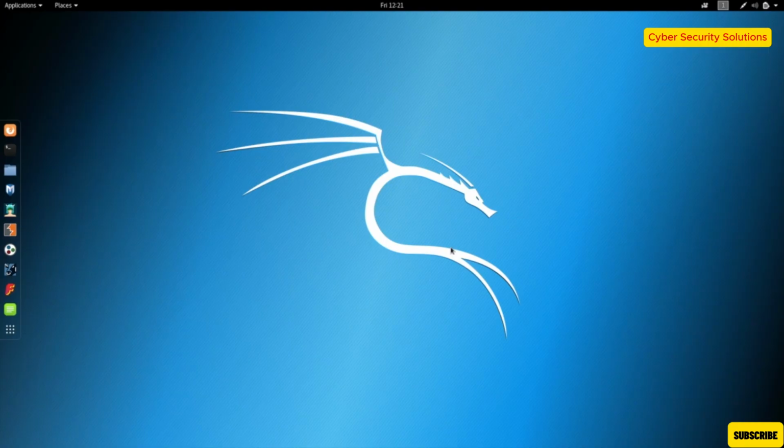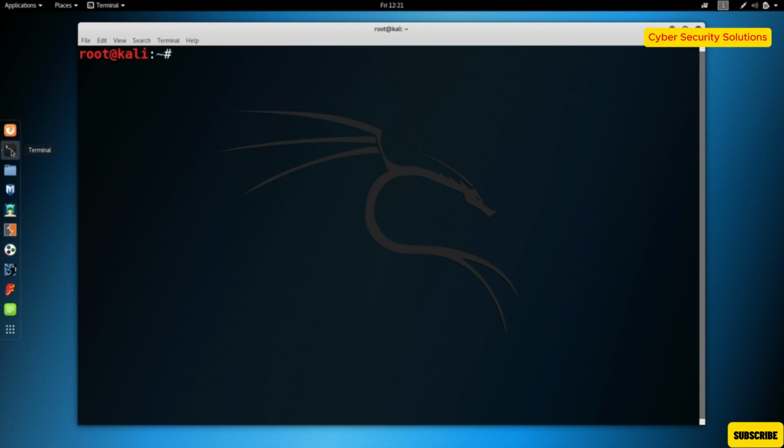Okay, now that we had a quick overview of Kali Linux, I want to spend some time talking about the Linux terminal. So you can access the terminal through this application right here. So if we click on that, it will open the terminal window for us. And as you can see, all it is a black screen where you can type commands.